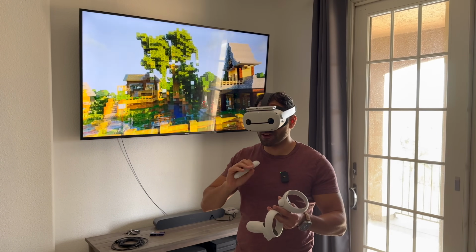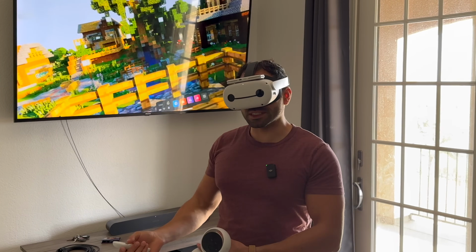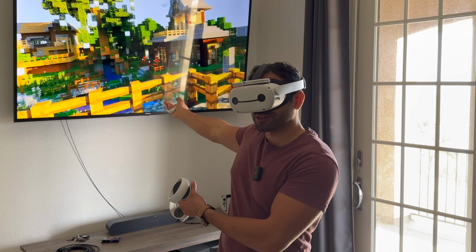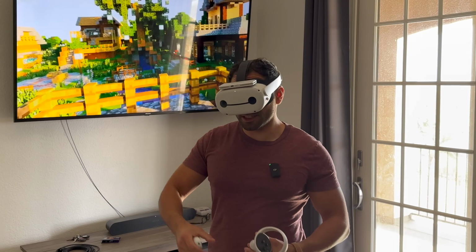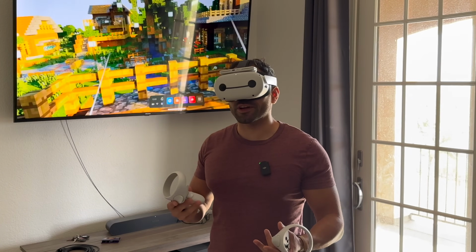It just makes a whole Quest experience more pleasant, especially once more you can see it on the big screen. So it's a great entertainment piece, especially when you have a party over and they want to see the kind of games you're playing. So I highly recommend a Chromecast.